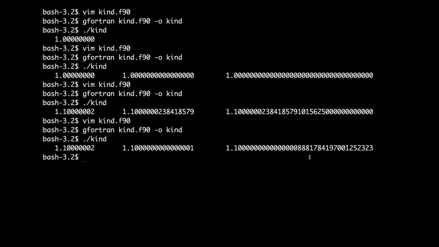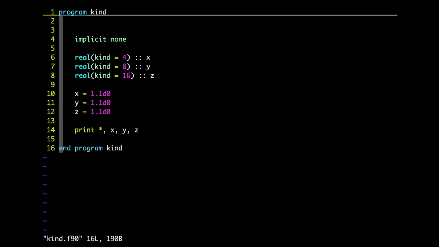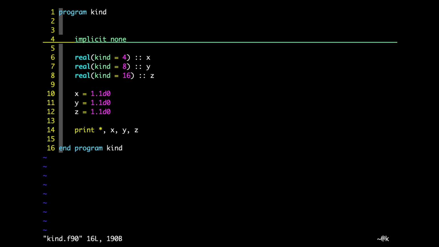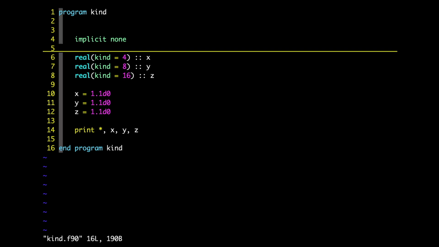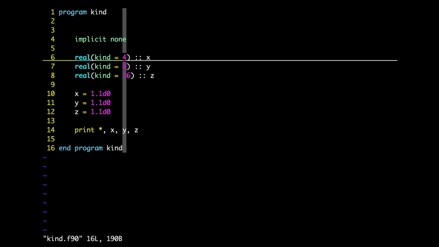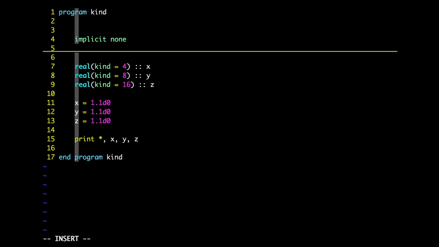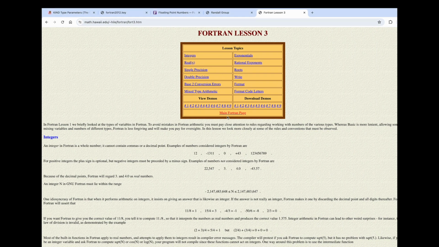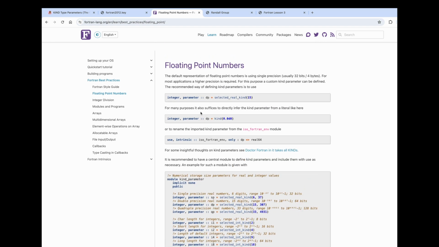So the real fix to these issues is, instead of worrying about kind and doing it how I showed you, we want to not worry about what the compiler is doing with the kind, because that's compiler specific. We're going to define some variables, so we come over to the Fortran wiki.